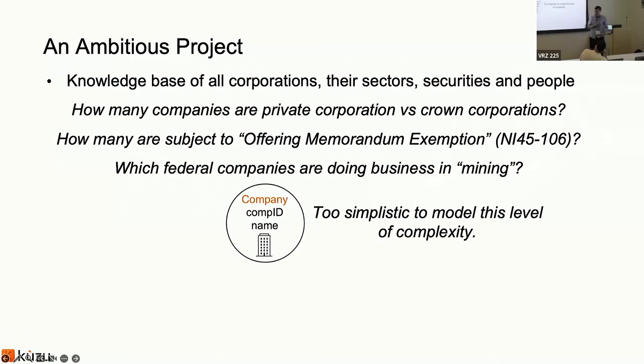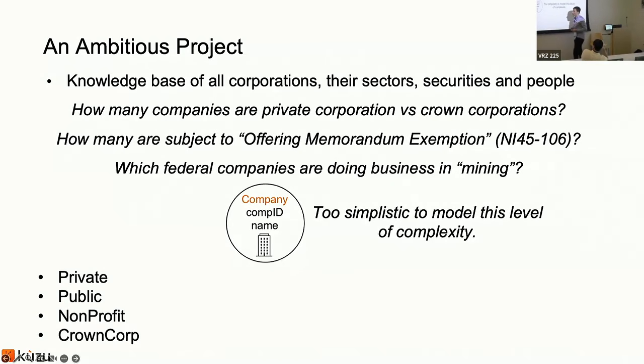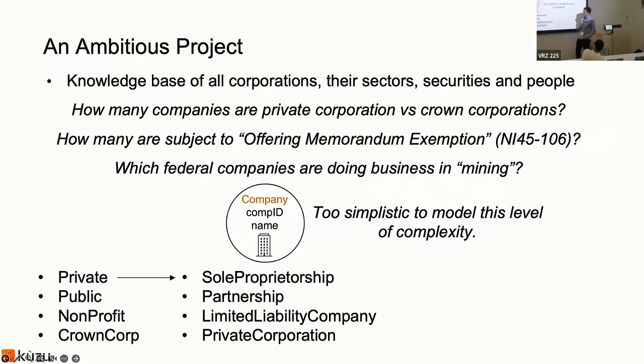Now the way I've been modeling a company in the previous examples is too simplistic, right? A company with just an ID and a name is not enough. In practice, the hierarchies of companies, the way you would label them, is very advanced. There are private companies for which you might want to store different information. There are public companies that have different regulations and different structures. There are non-profit ones, there are crown corporations, all with different structures and requirements. Even within just the private, there are different types of private companies.